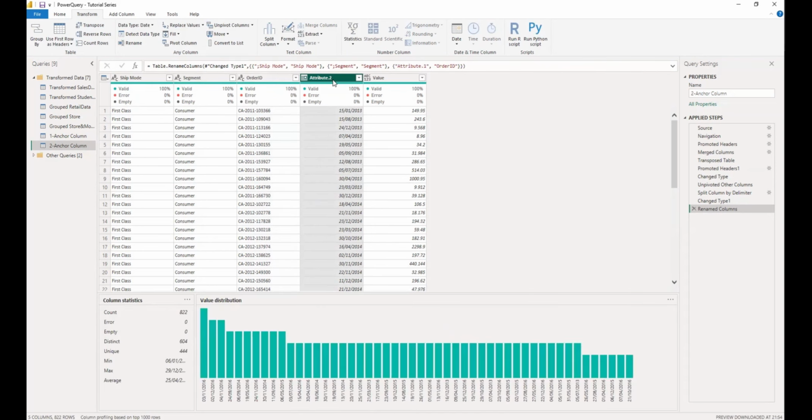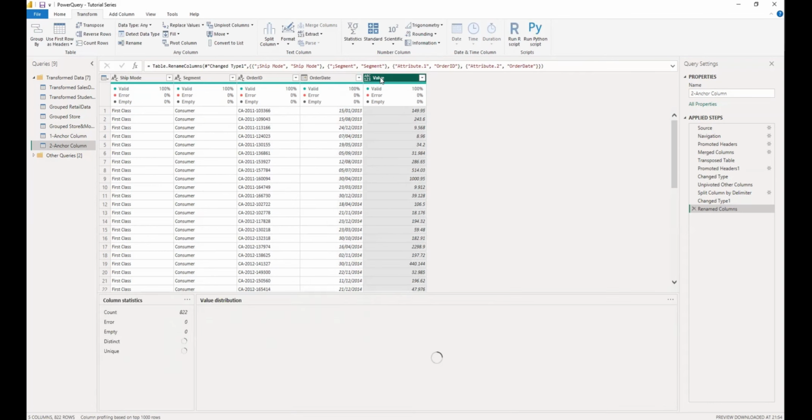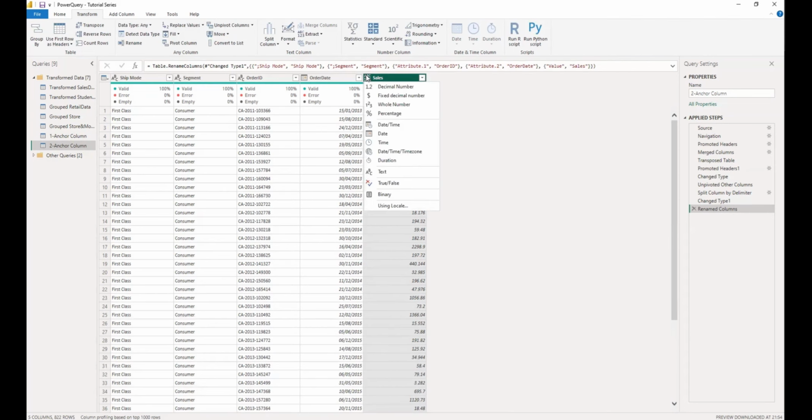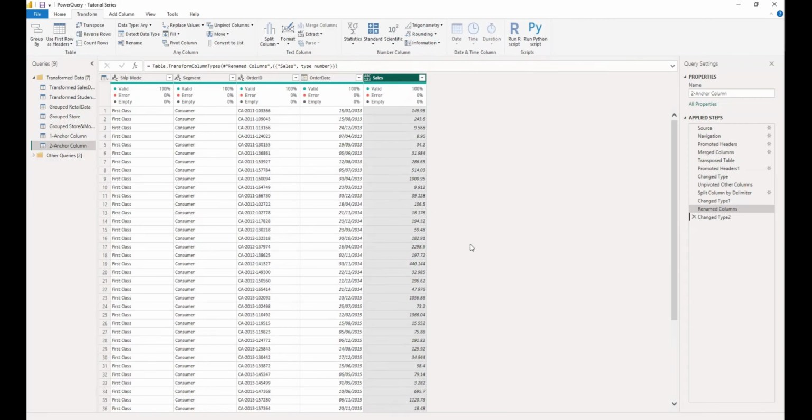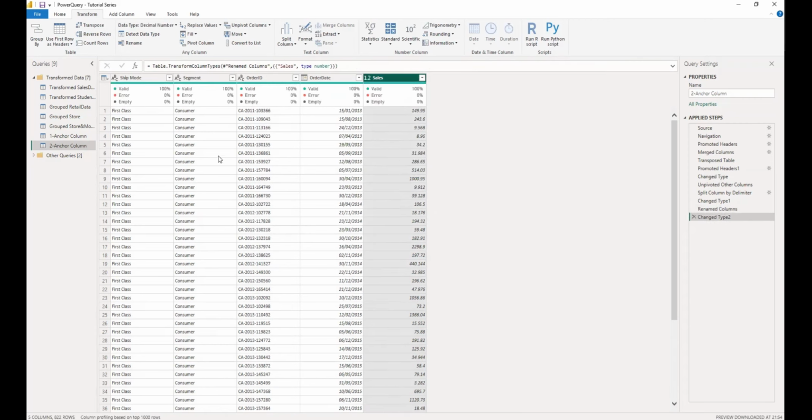Here is order date. And here is sales value, which we can put into decimal.